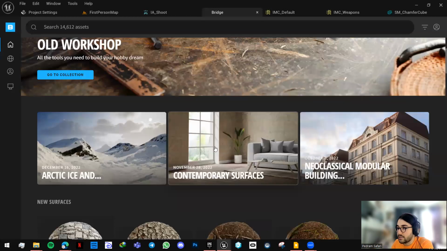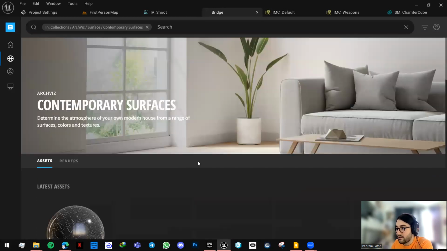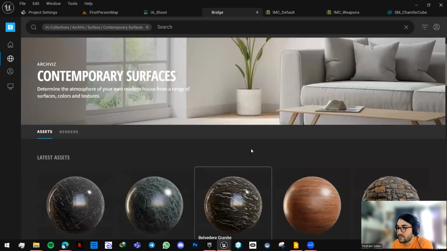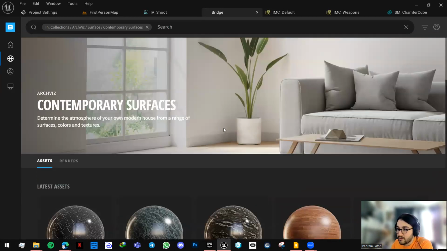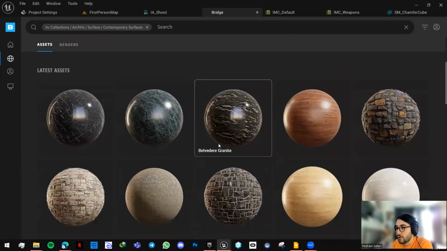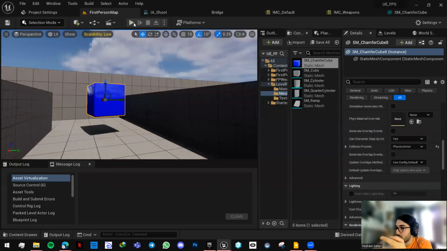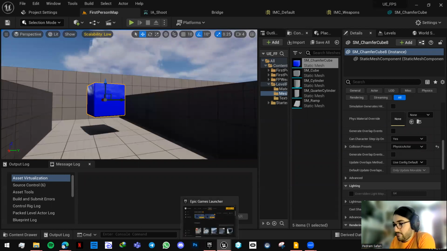There are collections that you can choose from, and you will be led into a collection suited for that category. So this is contemporary surfaces. And if you go, you will see different kinds of floors and walls, which are pretty nice. They're really high quality. You can just download them in 4K, 8K, and bring them in. But I'm not going to do that because we have so much else to cover.